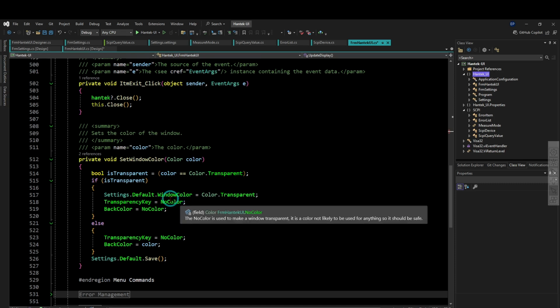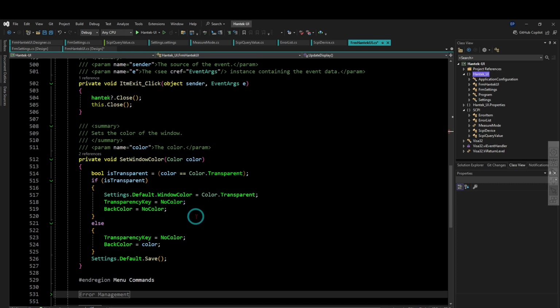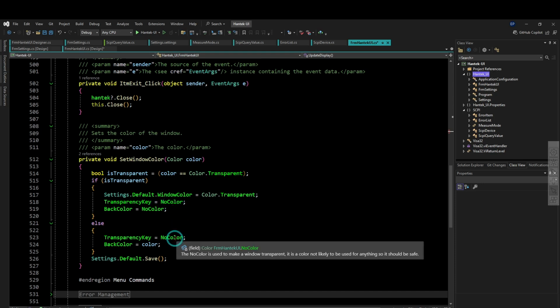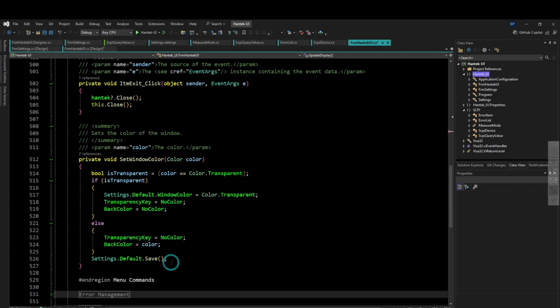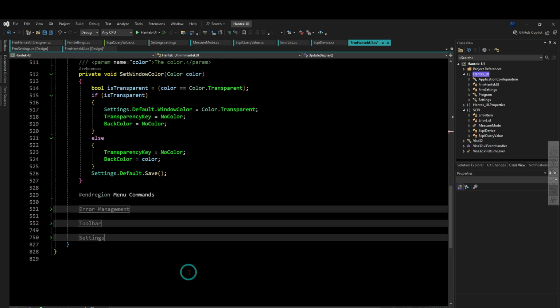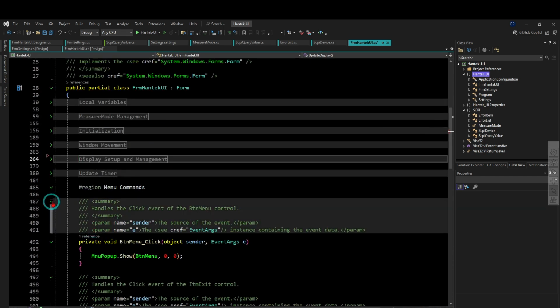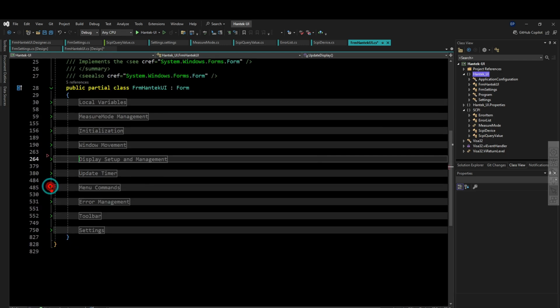And I selected a value for no color right at the top, which is a murky, ugly brown, which I don't think anyone would ever want to use. So I am using that for, and I called it no color, and it saves it, and that is all that is there for the menu.